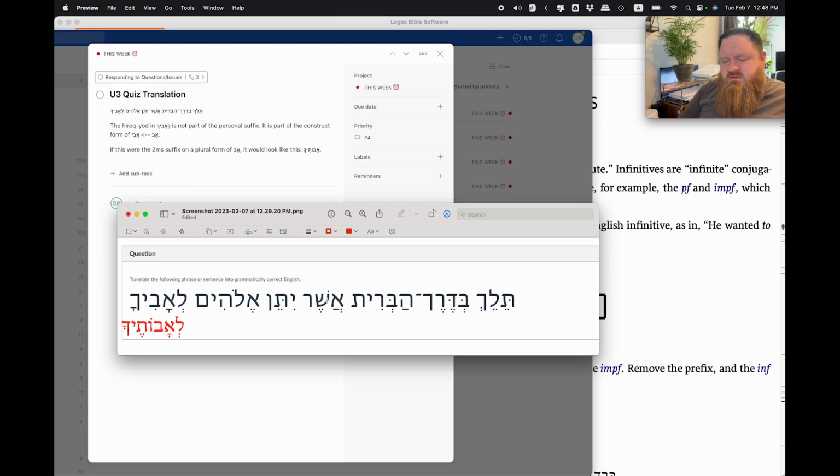So here I've got my relative pronoun which, and then I've got yitain. Now if you don't immediately recognize yitain, I'll just tell you it is a verb. And so you might think, okay, how many letters is a Hebrew verbal root supposed to have? It's supposed to have 3. This has 3. Okay, maybe this is my root. Except if my root is yod, tav, nun, and it was in the Qal perfect 3MS, which is so far the only conjugation we've learned that can have the 3 root letters, then I would expect a kametz patach here, and that's not what I have. So this can't be Qal perfect 3MS.